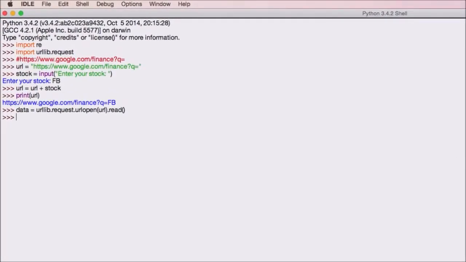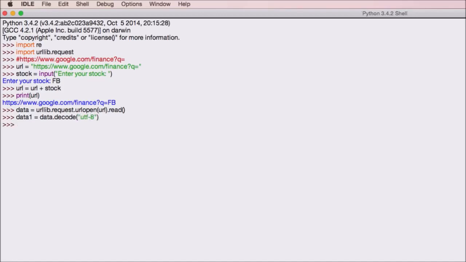Before we go further, the first thing we need to do is to decode the data. So upon calling a request, opening it and reading it, we got our data in bits and bytes. So create a new variable, data1 is equal to data.decode in brackets UTF-8.